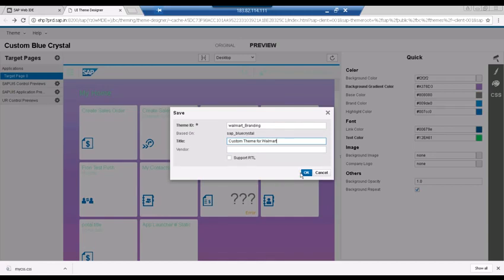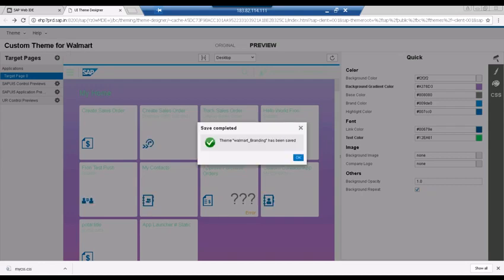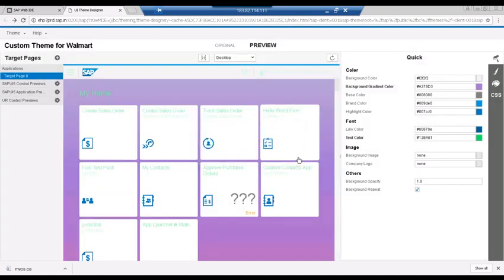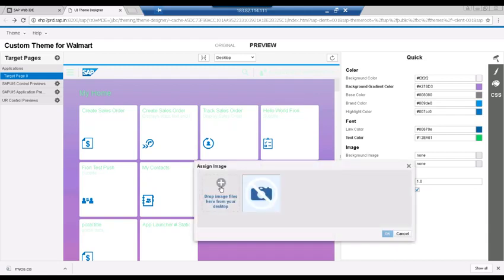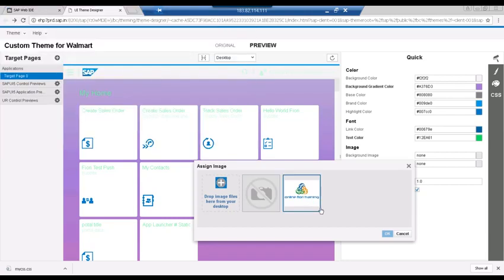Now, I'm not a good designer, guys, so don't expect a very good color combination out of me, because it's all about branding. How your company looks and feels, how your company creates the branding and stuff like that. So all these things you really need to talk to your company and talk to the branding manager to discuss the colors to choose from. They're very particular about colors. Then you can also see the company logo. So click here, I want to really change it. So I click on the plus button to add a logo from my desktop, and that should be the logo for my company, which will come on the top.